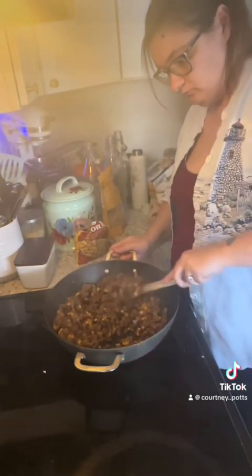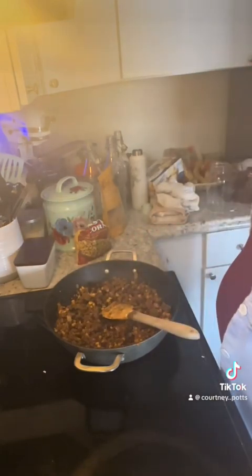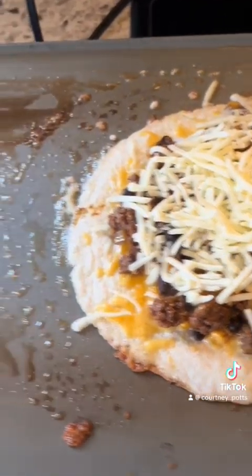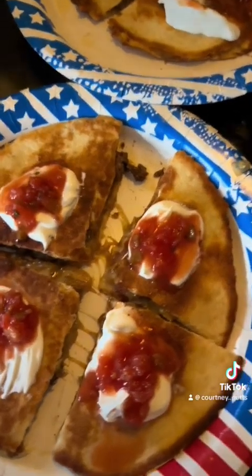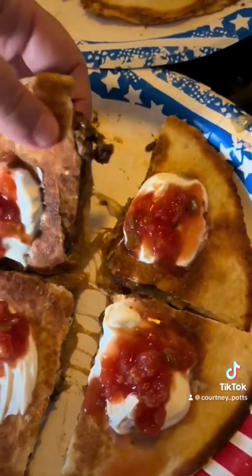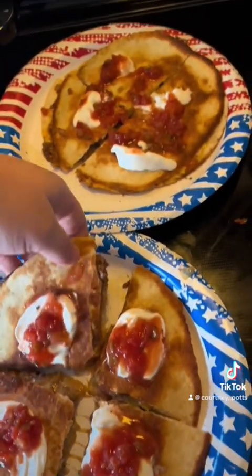Anyways, I'm about to start building my quesadilla. You guys, just slap down your tortilla on a pan with some hot butter. I used a griddle. I threw down some cheddar cheese, put my meat mixture, put my queso cheese, topped it with the good stuff. This was delicious, and I had it for like 3 days.